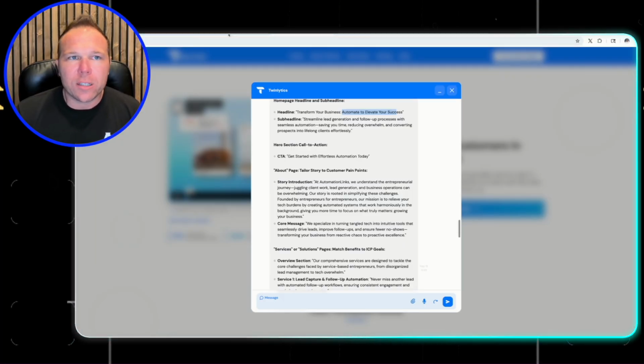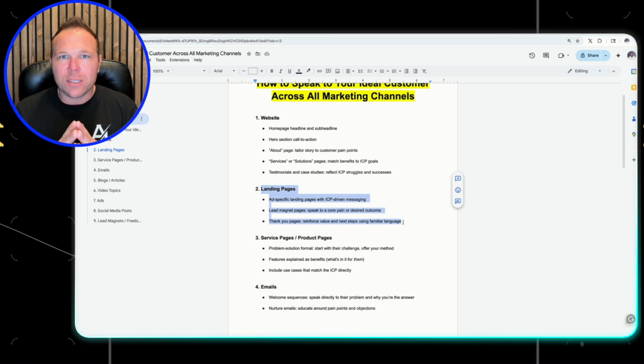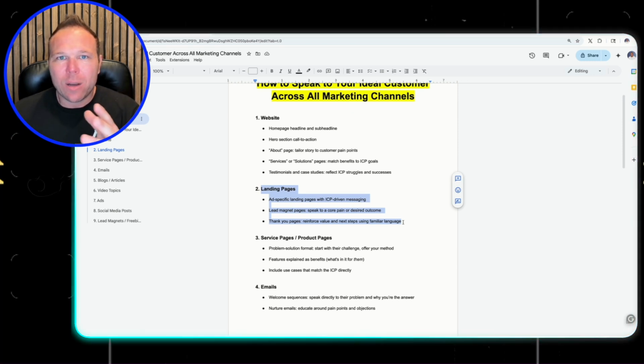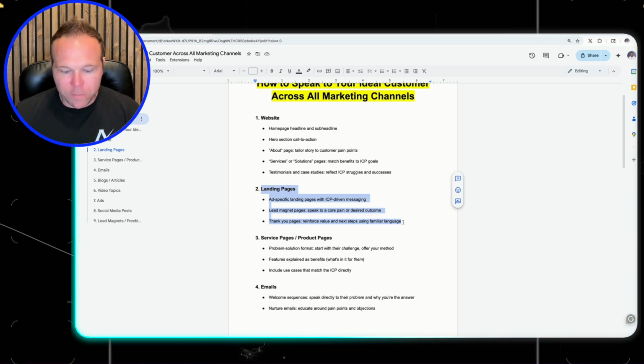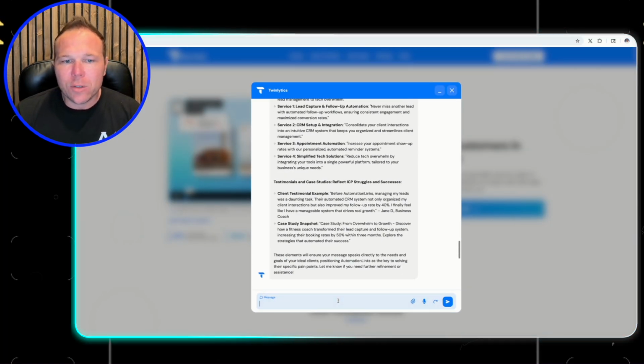So when you think about your customer, when they come and land on your landing page here, are you actually saying, we know your pain point, we understand your pain point, here's how we're solving it with this solution? That's what you really want to focus on with your ideal customer profile. So let's do the next one. Do the same for my landing page.